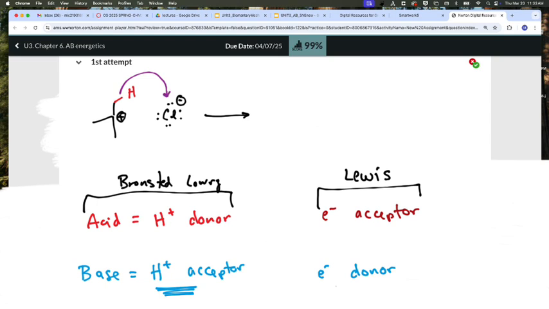Go back to our definitions. Okay, our base must accept hydrogen by doing what? Donating electrons. So if you're saying the hydrogen needs to end up with the chlorine, I know where you're going. You're saying, oh, that's the first one's the acid, the other one's the base, and what you're trying to go through and describe is how we're transferring the atom. Atoms don't move. I can't use an arrow to show atom motion. That doesn't happen. What moves? Electrons. So you said, oh, well, it's hydrogen needs to move, so I'm going to take the electrons that hydrogen's next to.